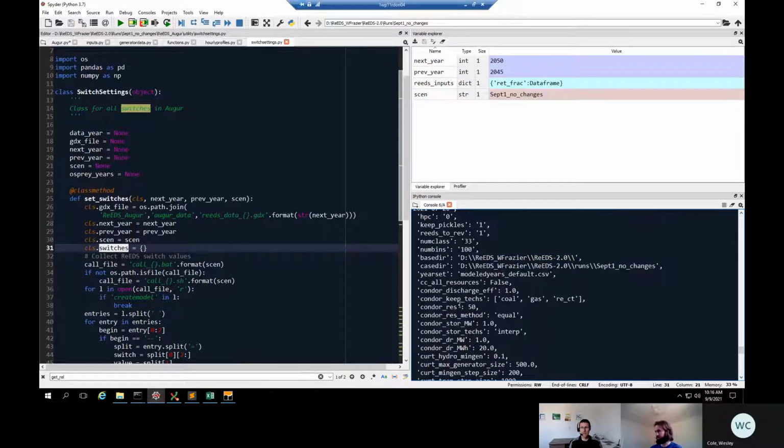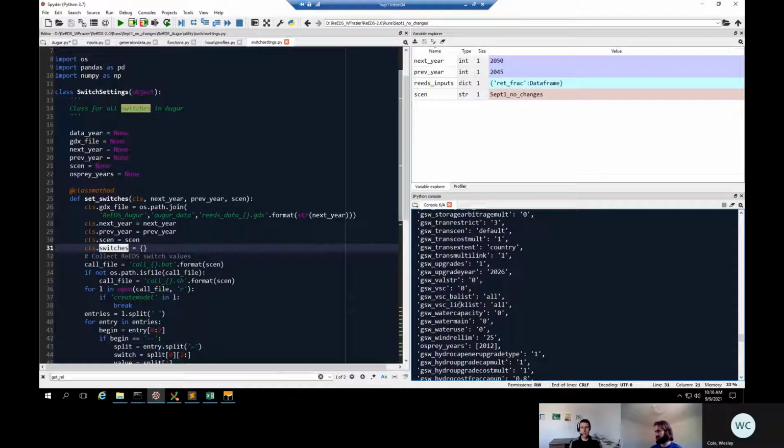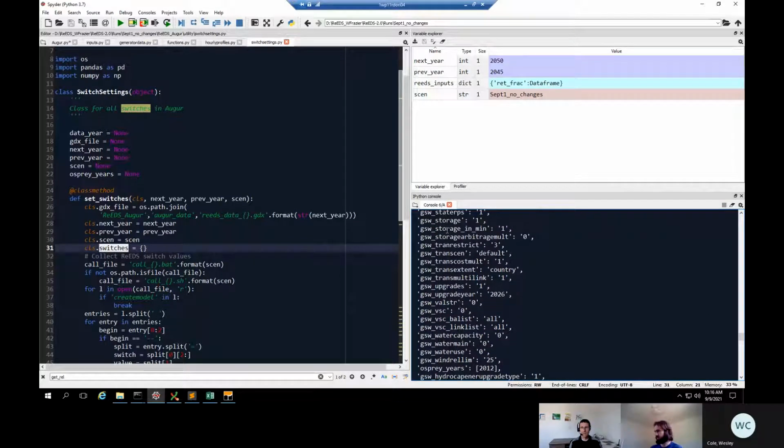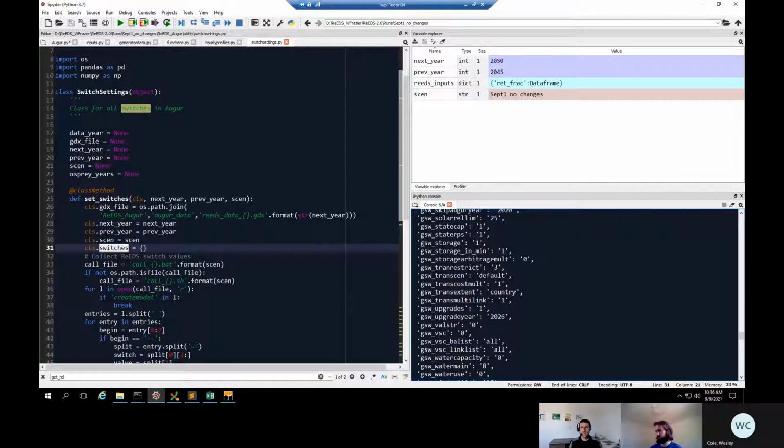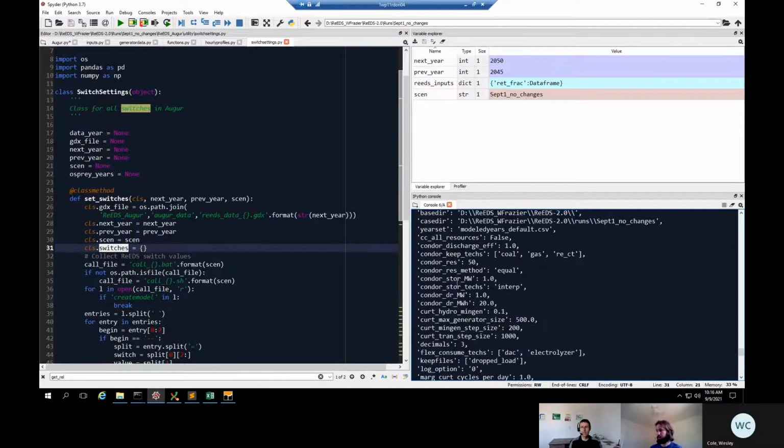So at any point in the code, if I want to access any of these, for example, this G switch storage, this defines whether storage is on or not in the model. If this switch is set to 0, then there's no storage in the model.